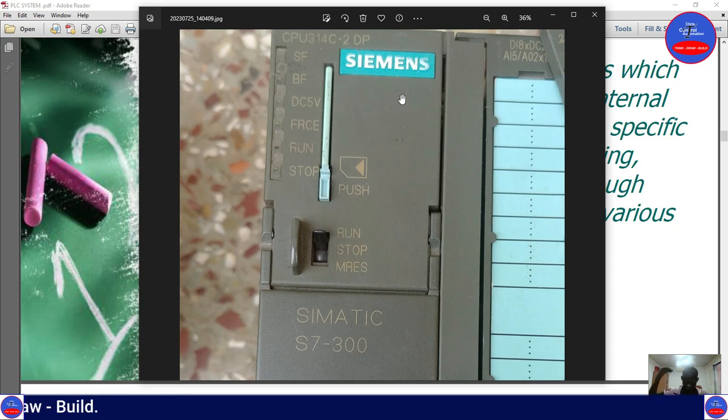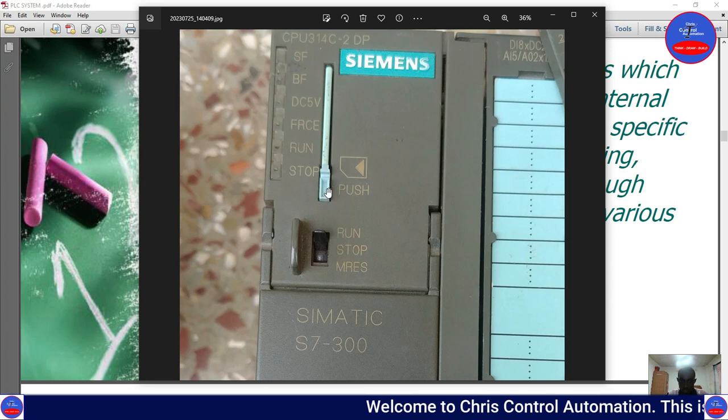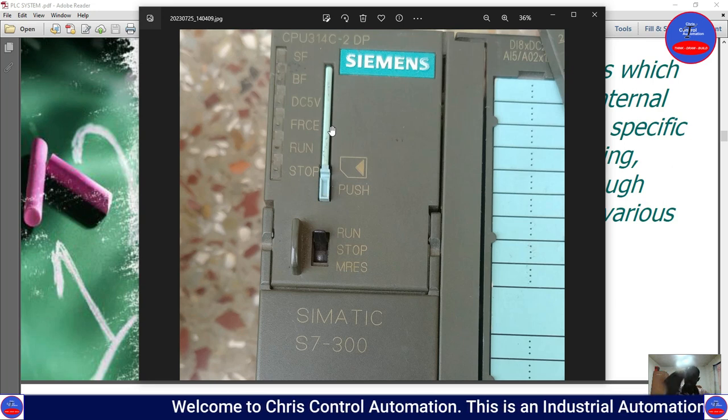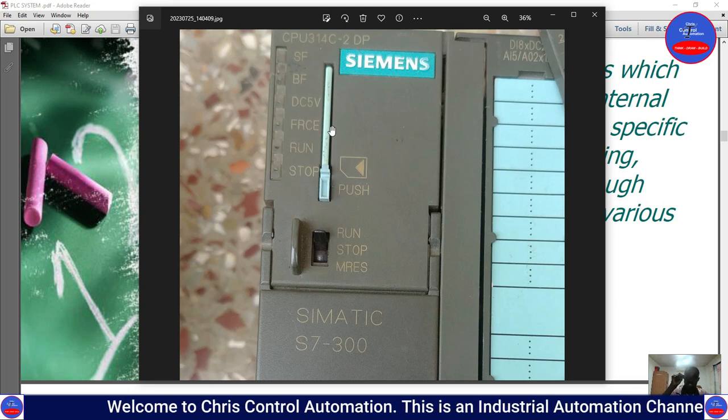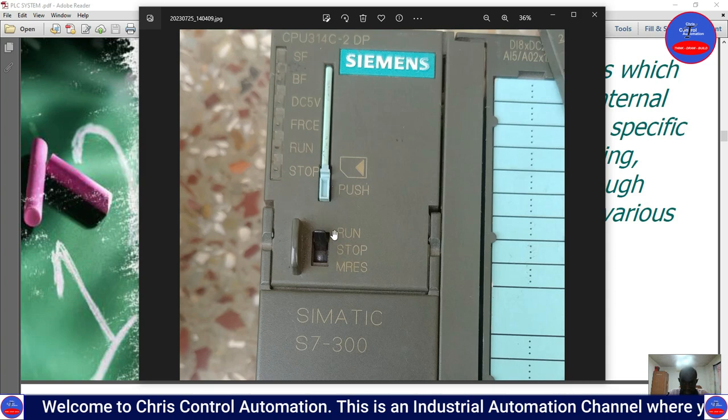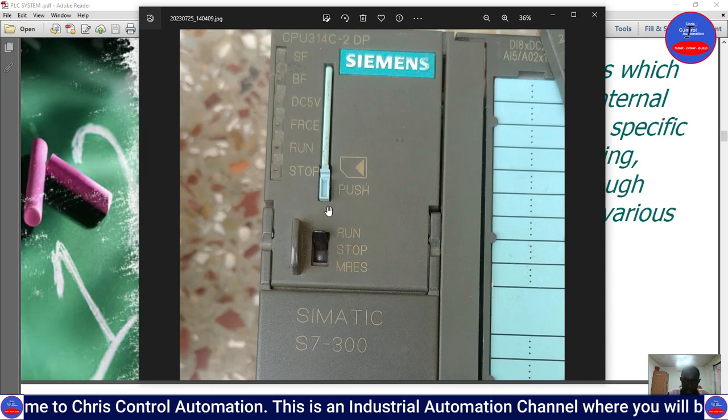But some other PLC models have this memory card inbuilt. It is not removable. In case you want to remove this memory card, you push this button downwards, you just push it in. The moment you push it in, the memory card will come out like this, and then you just remove it. This light here, let me come back here, I didn't come here. We have what?